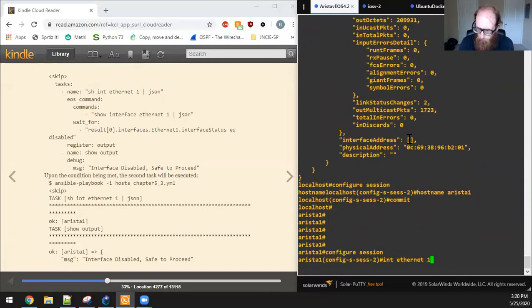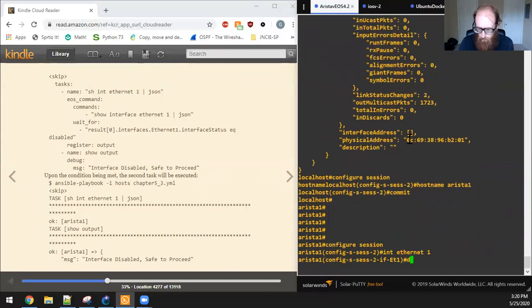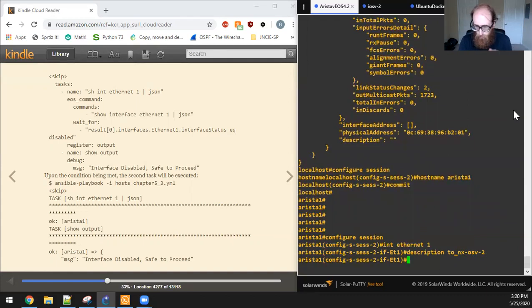So let's start off with adding a description. So Ethernet 1. We'll be going to -2. All right.